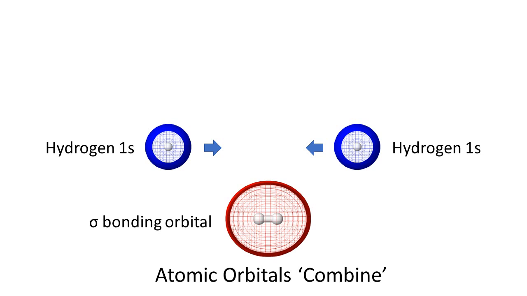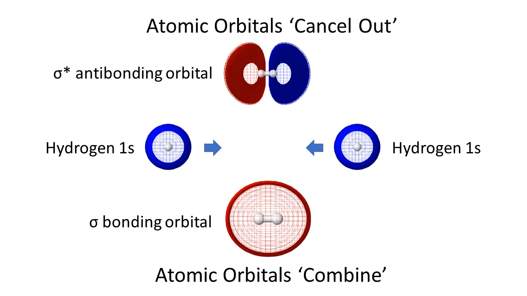We call this a bonding orbital and label it with the Greek label sigma to show it arises from s orbitals. The second resulting molecular orbital can be thought of as the atomic orbitals cancelling out and has no electron density between the atoms. This reduces electron density between the nuclei and is referred to as an antibonding orbital. We give it the sigma star label to indicate an antibonding molecular orbital with s contribution. In the output files for our calculations, we can find the energies of these orbitals.